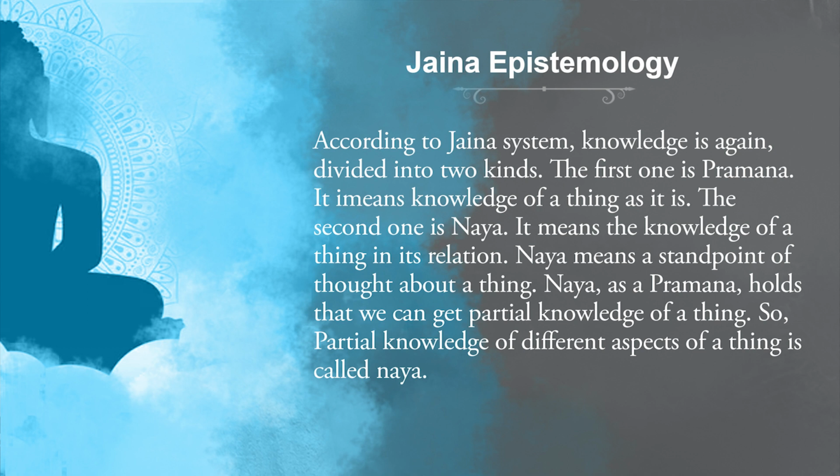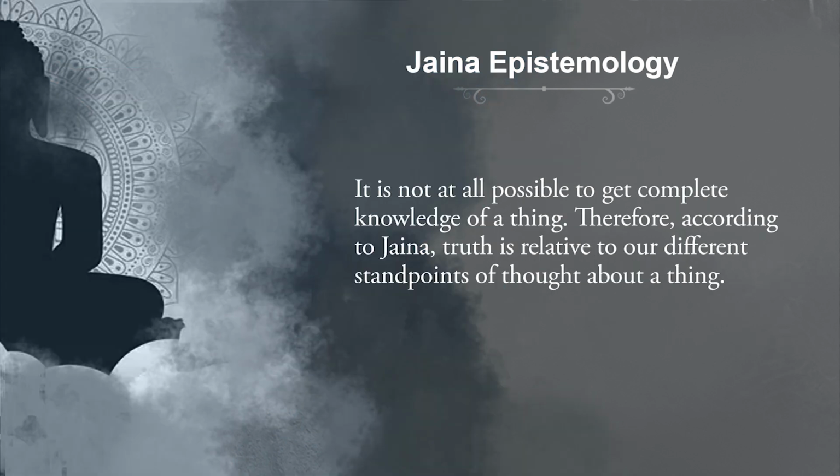Naya, as a pramana, holds that we can get partial knowledge of a thing. So, partial knowledge of different aspects of a thing is called naya. It is not at all possible to gain complete knowledge of a thing. Therefore, according to Jainas, truth is relative to our different standpoints of thought about a thing.